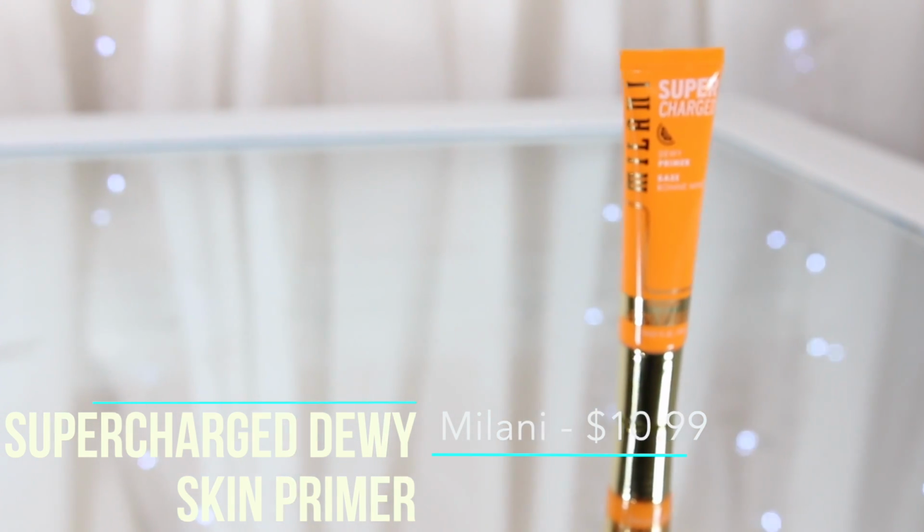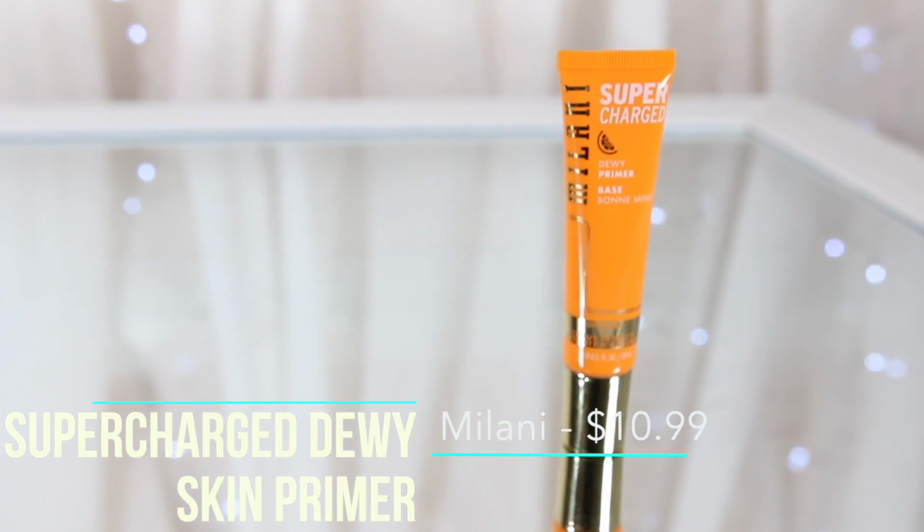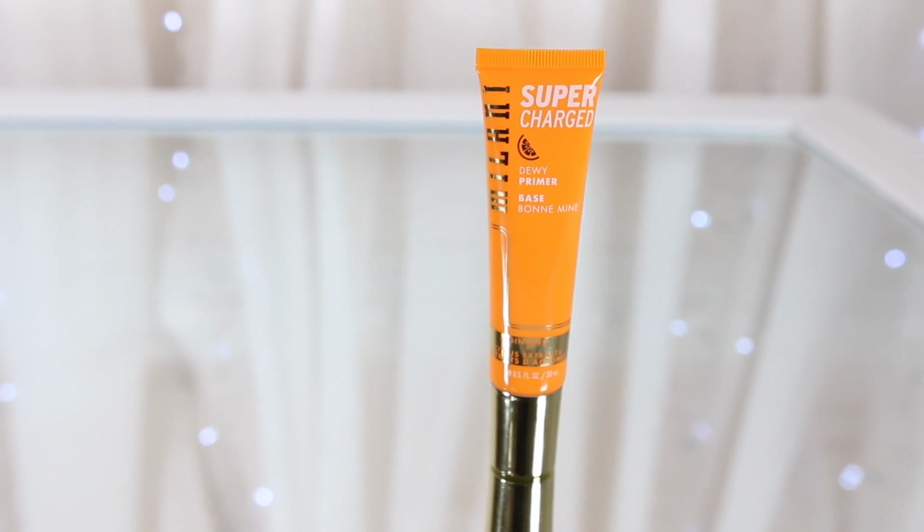It has a very strong scent of orange. It does have citrus extracts in it. So if you do not like this, this is gonna be out automatically. Who I would most recommend this for is for people that don't mind a lot of orange scented fragrance, and also those that want their skin to be moisturized and hydrated before their base. This is not a silicone based pore filling primer. It's not going to give you that. It's basically a scented moisturizer when it comes down to it.